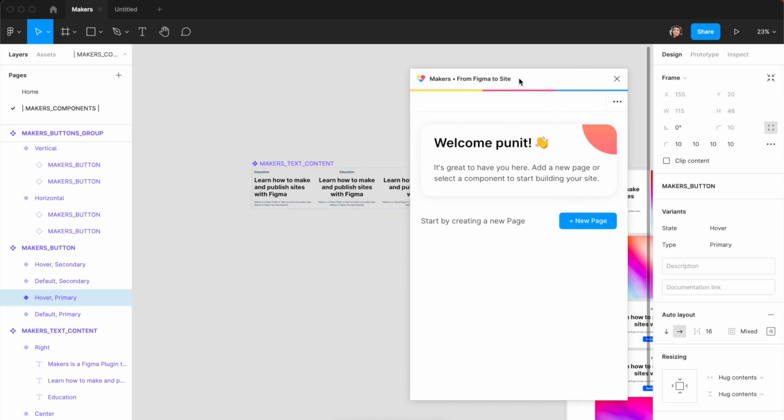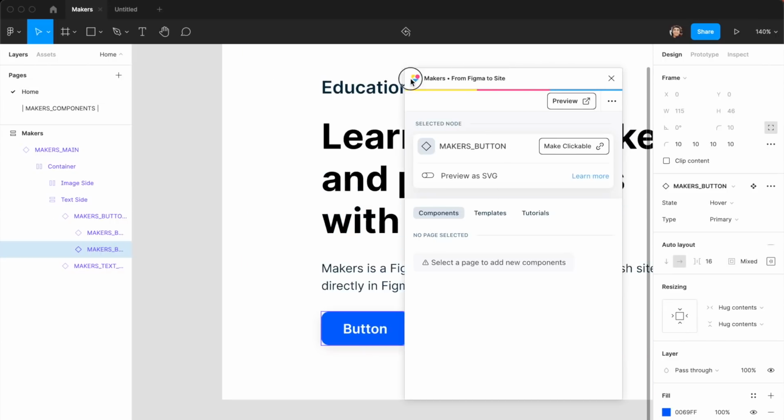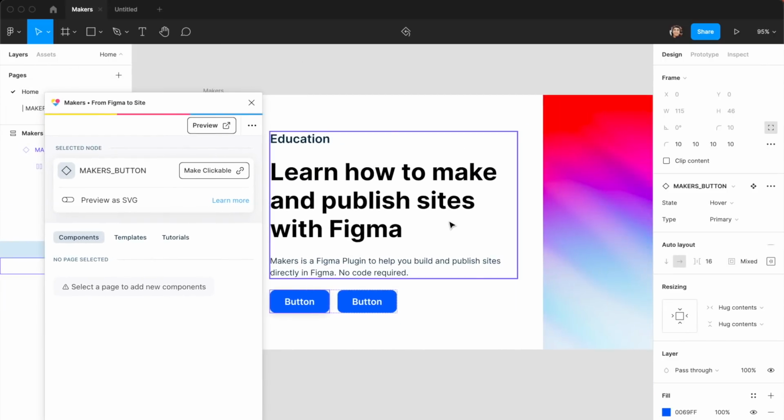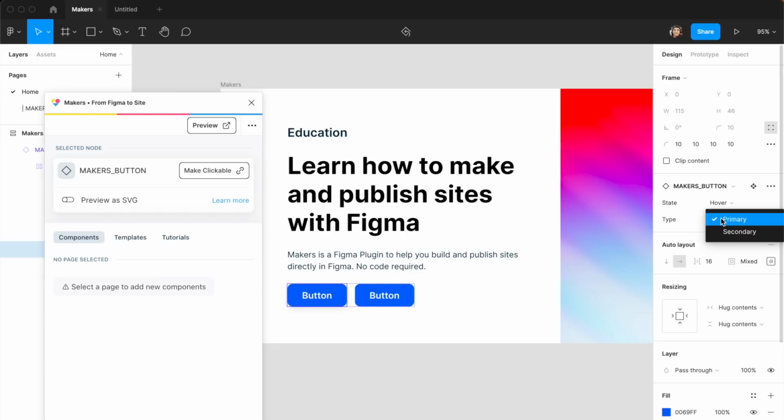In fact, this plugin creates a separate page inside your project under which certain components can be stored, which is a great way to organize the components on a separate page so that you have all the parent components on one page. You can even change the type. So the type might be secondary or primary. As you can see, I think it's really cool that he's prepared all of this.